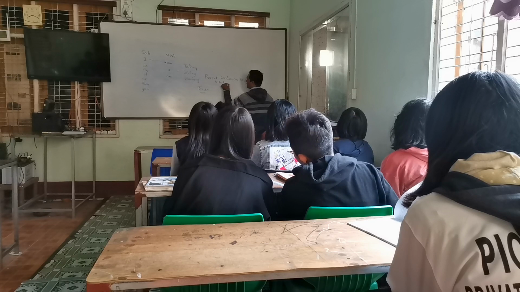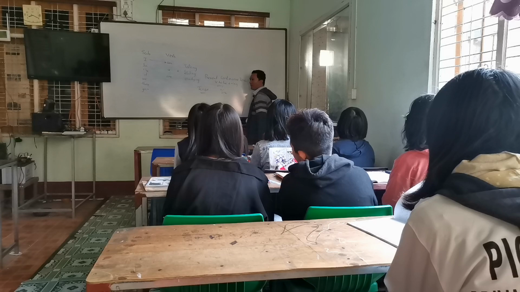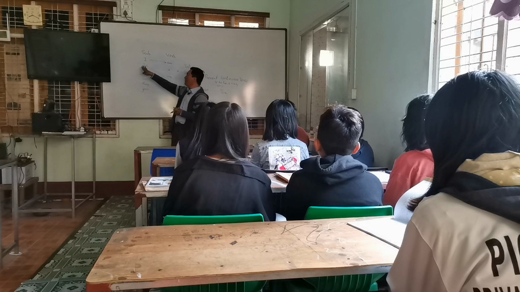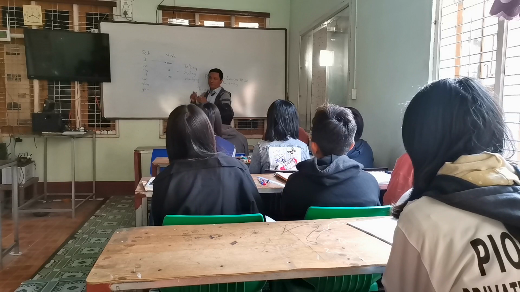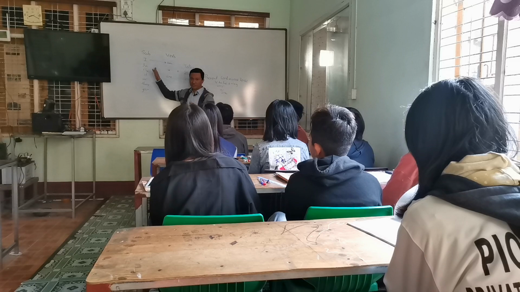Then what are the verb to be we can choose for the present continuous tense? Correct. Am, is, are. You're right. Definitely right. Okay. For subject, if I choose he, which kind of verb shall I choose? Is. Why? Who? Do you have any answer? Please raise your hand and answer the question. Oh, okay. Thank you. Oh, he is singular, correct.